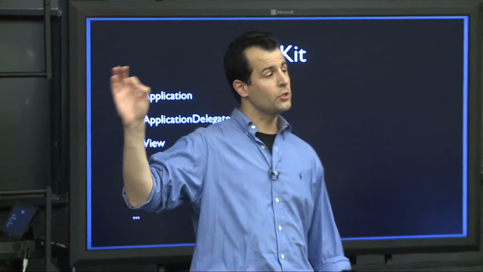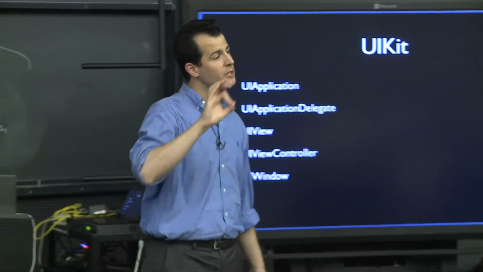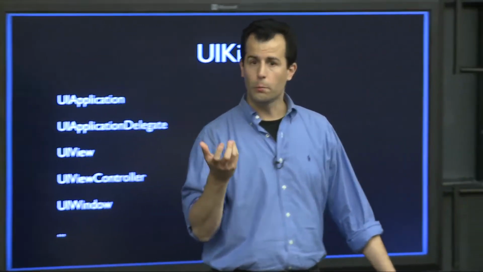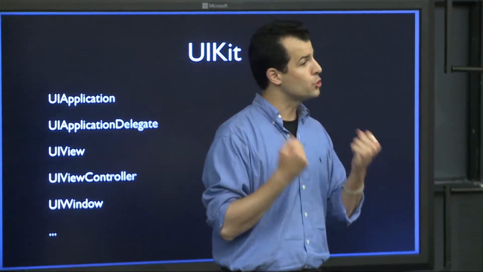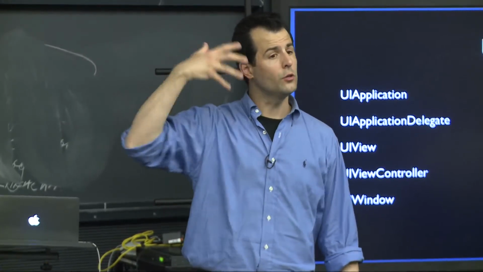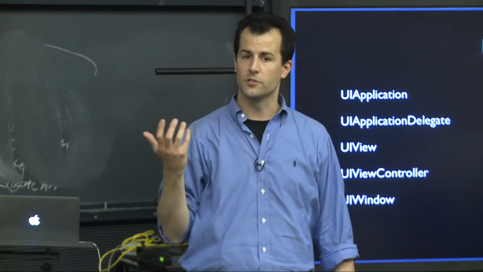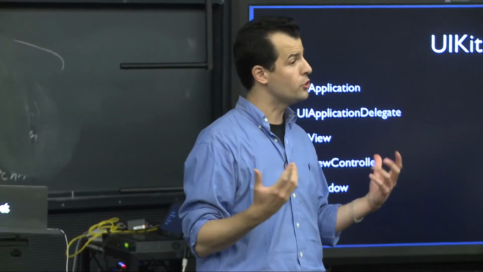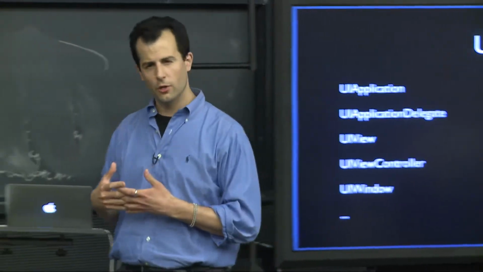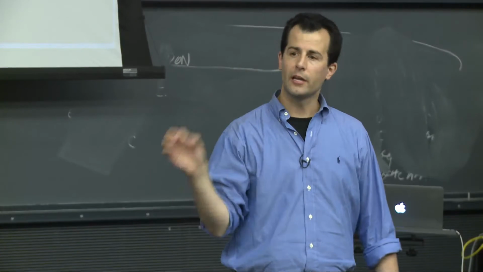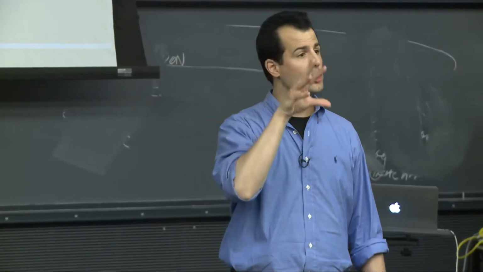And thus far, we've essentially used these things by dragging and dropping. But we did have a quick glimpse last time at the nonib Xcode project, which was a re-implementation of that super simple app that gave me a text field for my name, gave me a button to click on to actually then trigger a UIAlertView saying, hello, David, or hello, such and such. And we dragged and dropped that UIButton, but UIButton is just a specific incarnation of UIView. And if you think back to Xcode and Interface Builder, that drag and drop interface, what we're essentially doing by dragging and dropping is dropping these little objects on top of a canvas.